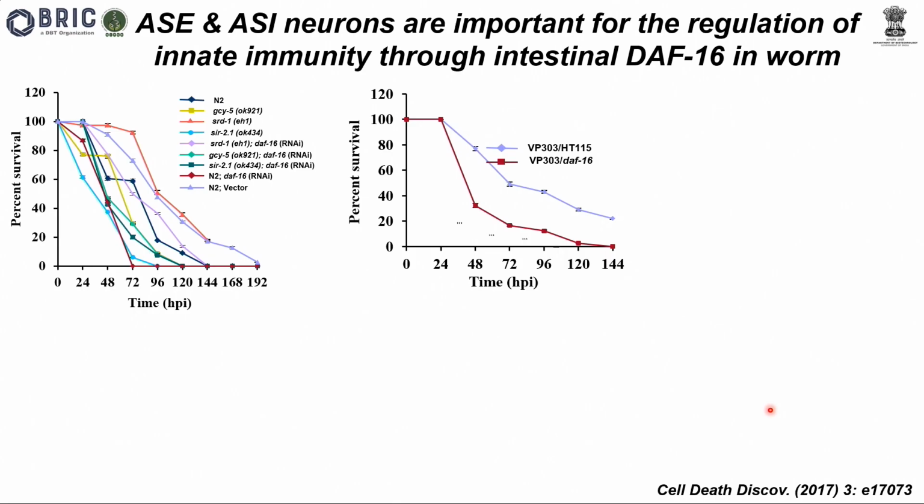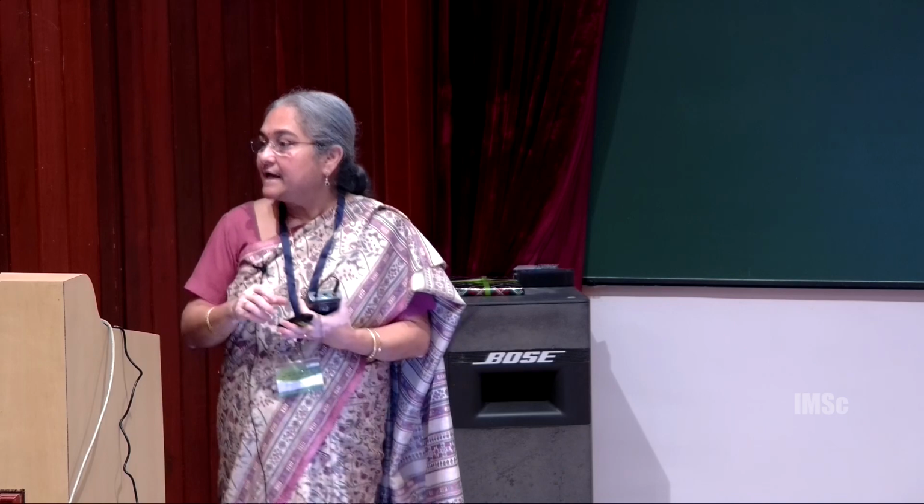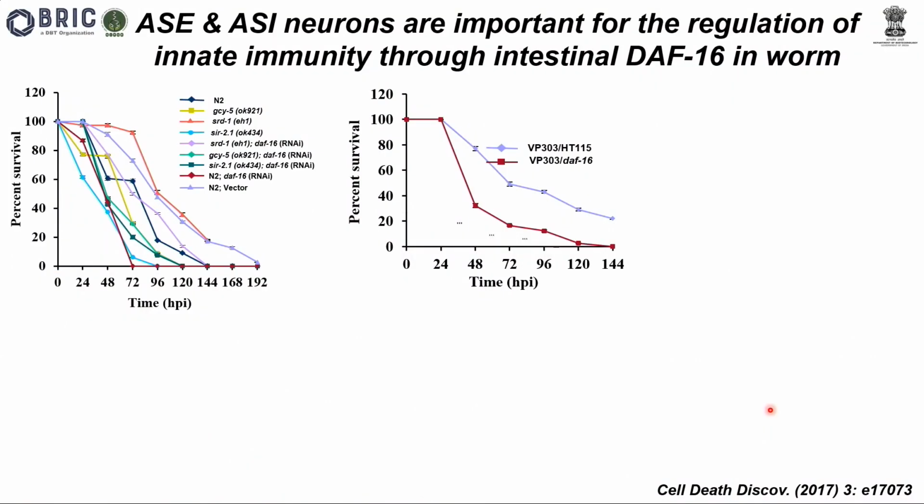Coming to one example of the worm, you have more than 300 neurons. There are 2 classes of neurons, ASK and ASI. Because of time constraint, this is published data, and anybody interested can go through the paper. In the neuron, we found 2 major regulators. DAF16, which is a forkhead transcription factor, was the first topmost hit, and DAF16 is very well characterized in the worm for its development, but nobody characterized it for fungal infection. So in our data, for the first time we showed that DAF16 is also a very important transcription factor for worm immunity.